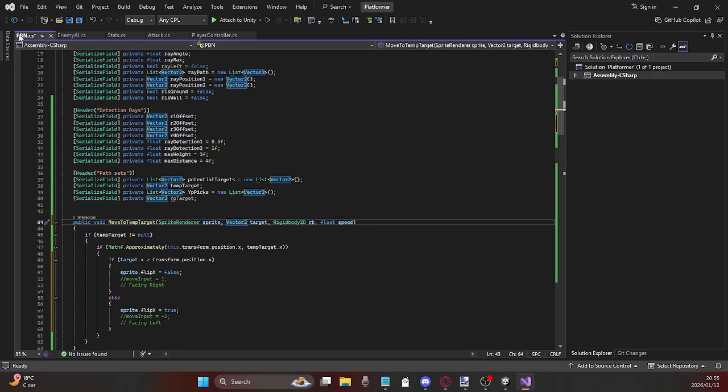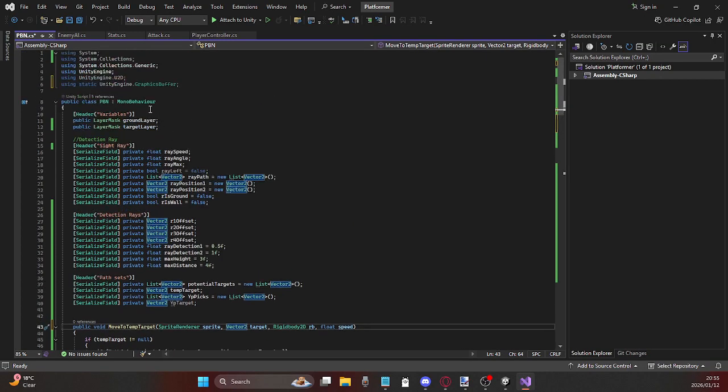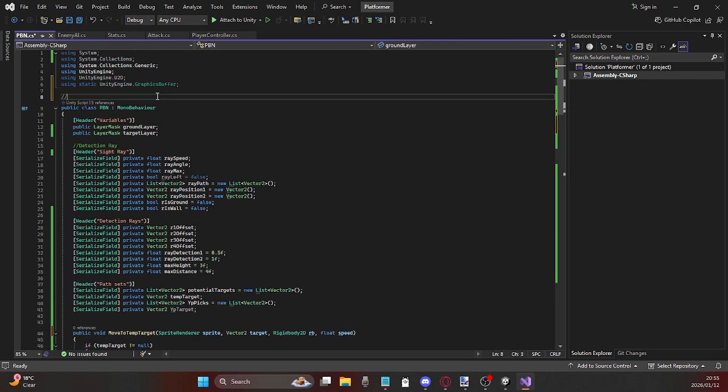So this is the physics-based navigation. So I'm just gonna put it here. Physics-based navigation. So this uses physics and rays to be able to figure out what path it's supposed to take.